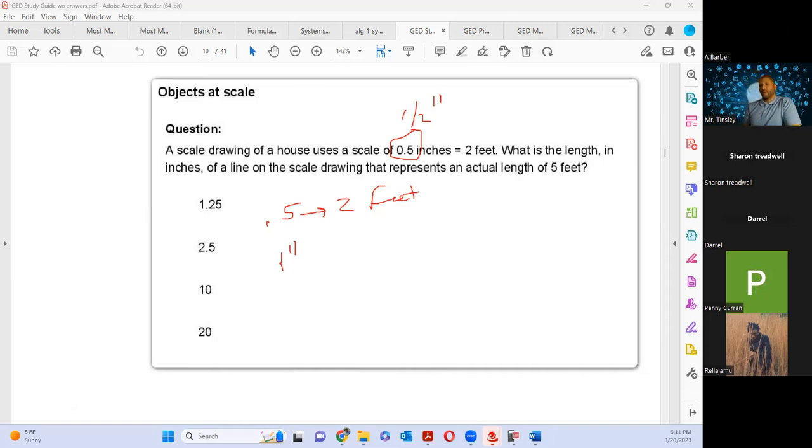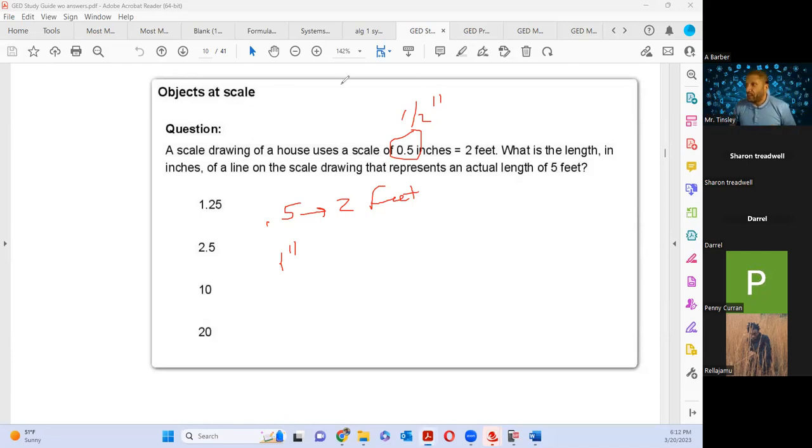Okay, so you add another foot. An 1/8 inch. Okay, this is what happens when people start running into computation. Let's use common sense. If a 1/2 inch is 2 feet, what's 1 inch? It's 4. You don't have to do work. An inch is double the size of a 1/2 inch, right?